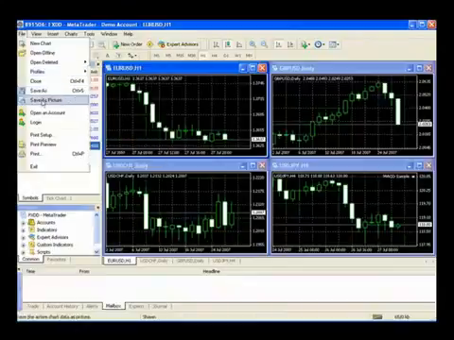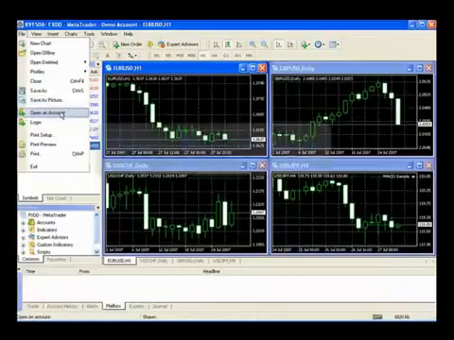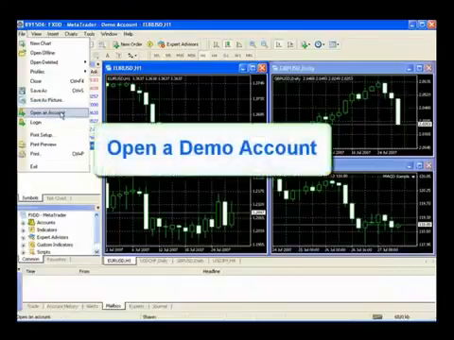You can also save Metatrader as a picture. So if you want to save a certain symbol or pair or maybe something you're seeing in the market, you'll simply save it as a picture. This is also good if you want to save it and send it to a friend or use it for future reference. Below that is the Open an Account button. You'll want to select this to start your new demo account.